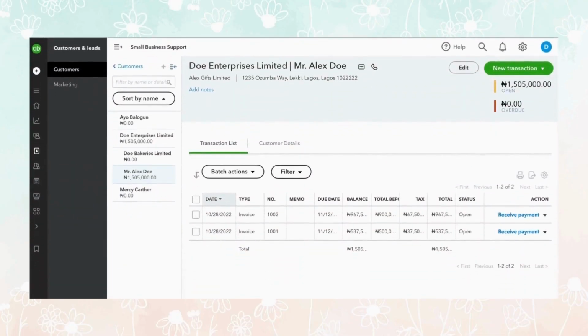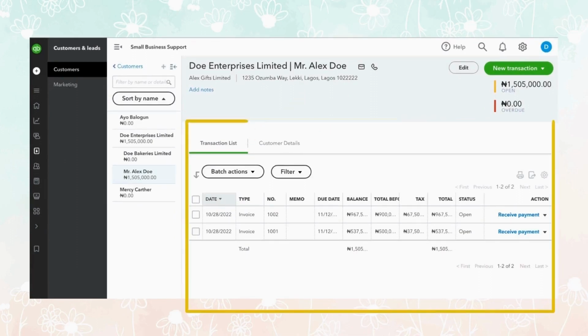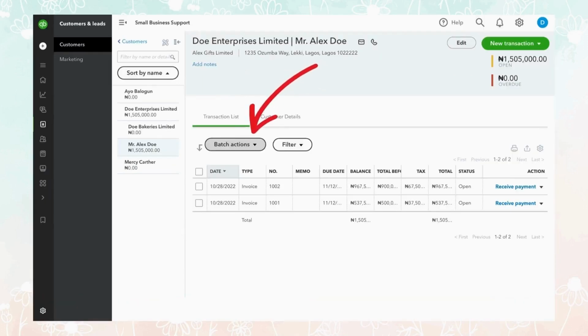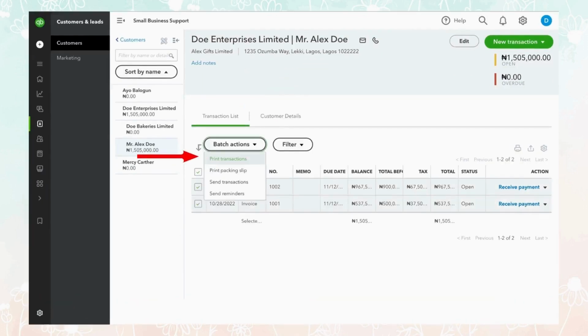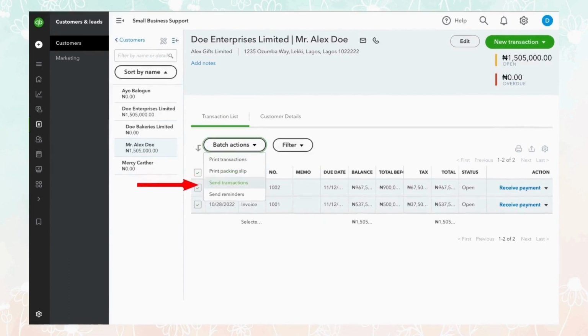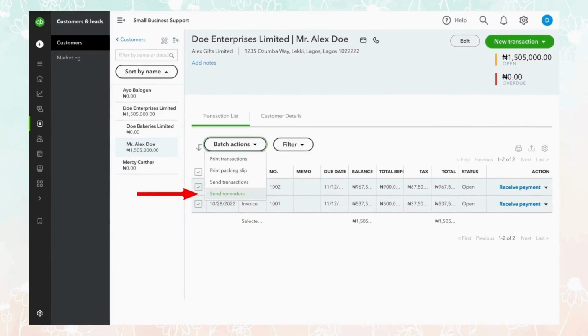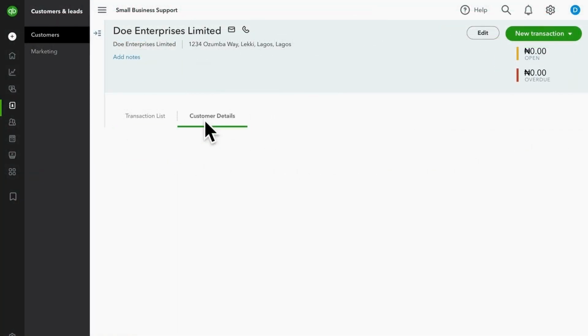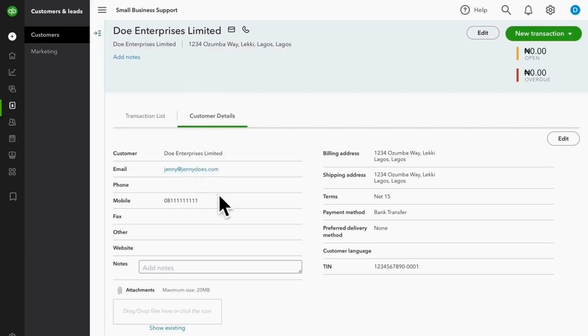In the customer account, on the Transactions List tab, you can find a list of all transactions with a customer. You can carry out different batch actions like print transaction, print packing slip, send transactions, and send reminder. On the Customer Details tab, you can see all the information you enter when creating the customer.